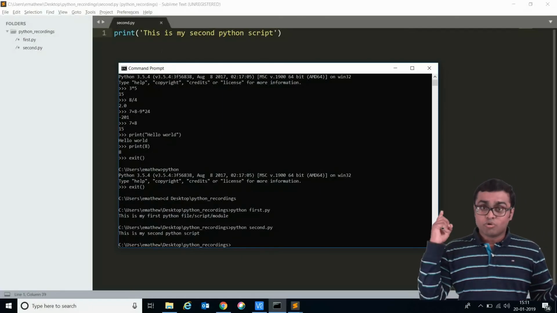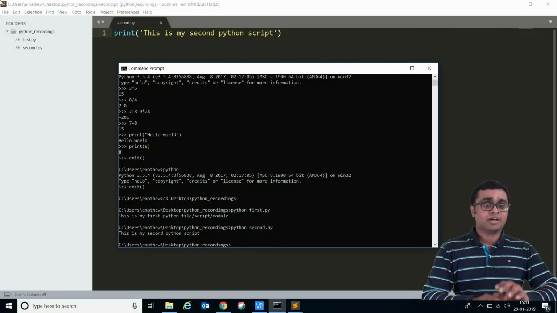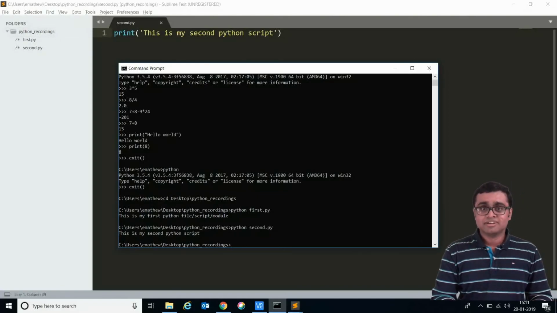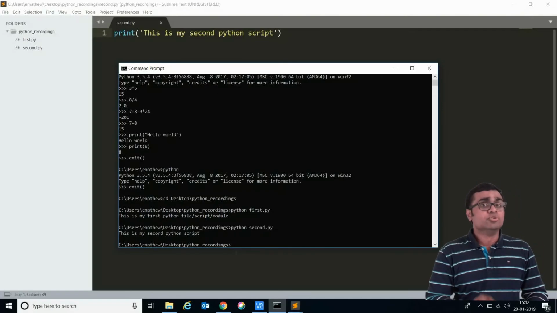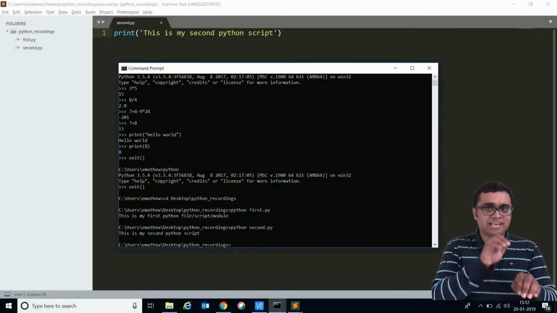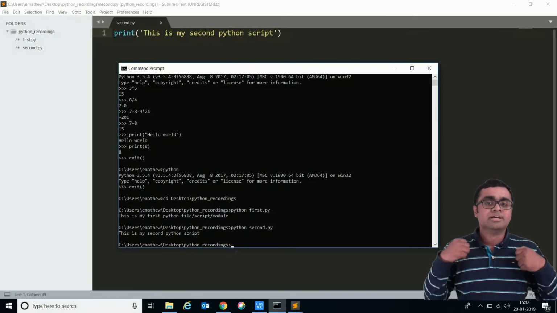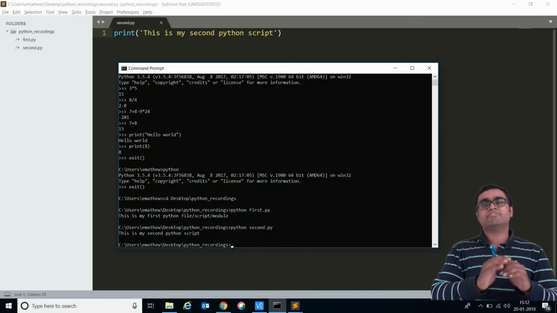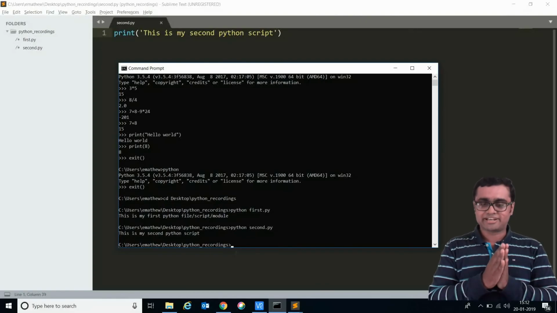Hope you understood. What am I going to use? I'm going to use Sublime Text for writing a program. Open the particular folder where you have all your Python files. There you can write whatever you want. Come back to your command prompt, navigate to the folder where you have your file by saying cd, change directory, to this particular folder. Then say python space, whatever is your file, say enter, and there you are. This is how you have your Python code executed.